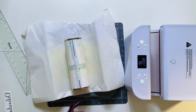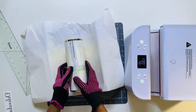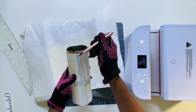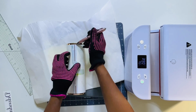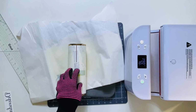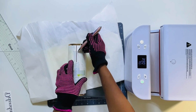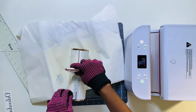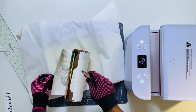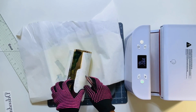Now my first tumbler is finished. Let me grab my gloves and let's see how this turned out. Remember, I did 390 degrees Fahrenheit, and I rotated it after 70 seconds, and I pressed it again for an additional 70 seconds. I typically don't let my tumblers cool off. I peel them while they are still hot. I am not very patient when it comes to this.